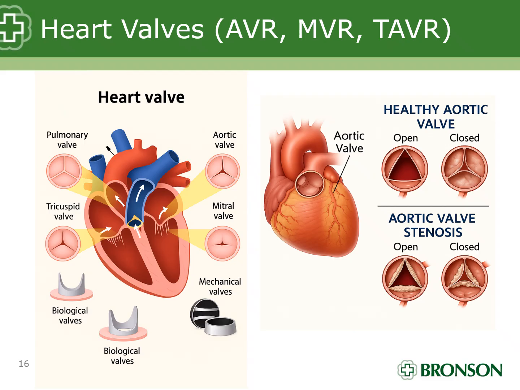so that heart valve either doesn't open up all the way or it doesn't close all the way. So as you'll see over on the right, we have a healthy aortic valve, opens nice and wide, and then shuts all the way. This allows the proper amount of blood to come out of that left ventricle to the aorta, as well as doesn't allow that blood to then flow backwards into that left ventricle after it's already been pumped.